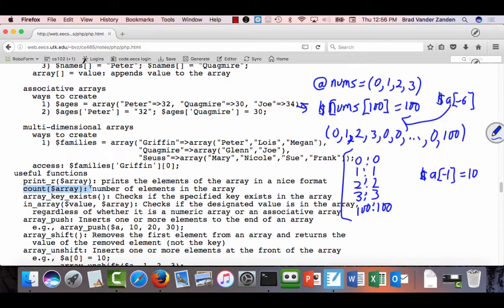No, I'm saying PHP, that's the one that fills in zeros, right? No, that's Perl. Perl does the fill-in. PHP does not. This is PHP. PHP is creating an associative table actually for its indexed arrays, and therefore there is no filling in of zeros.